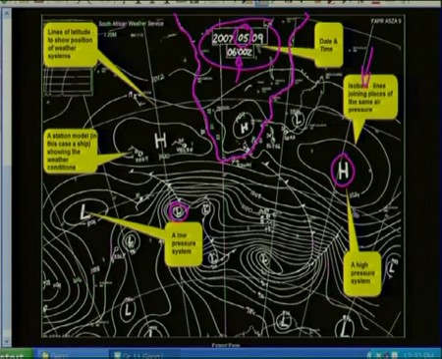Then we've got high pressure systems, like I said, low pressure systems depicted on maps. And remember, this we spoke about in the last lesson. When you go in towards the center of a low pressure, those numbers will be less than 1,013 and will be getting less. Whereas when you go in towards the center of a high pressure or an anticyclone, those numbers are going to increase in value, and they're going to be more than 1,013 hectopascals to indicate a high pressure area.